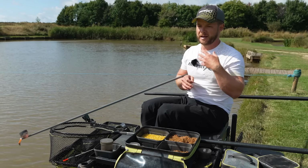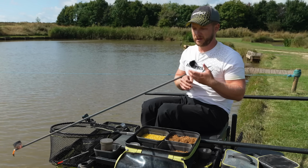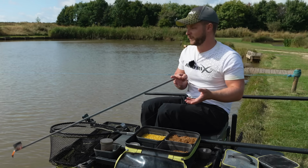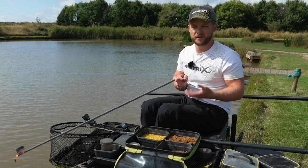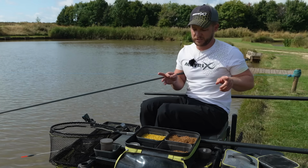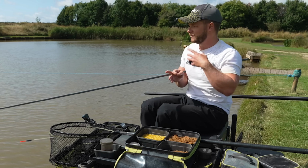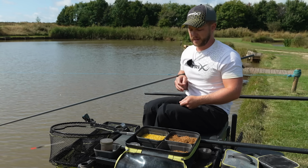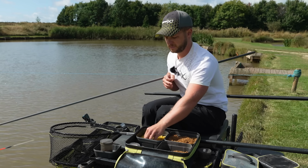Starting the session, I say a little bit different to what we're normally doing. I've got to be really selective in the stamp of fish that we're looking for. It's not a normal mash condition. I've got a challenge of catching 10 fish for £100. So if I fish long on the bottom, I'm going to end up catching little stockies and stuff. So conditions are limited to what we're doing as well. So we're going to fish short on a top kit with some corn and some micros.